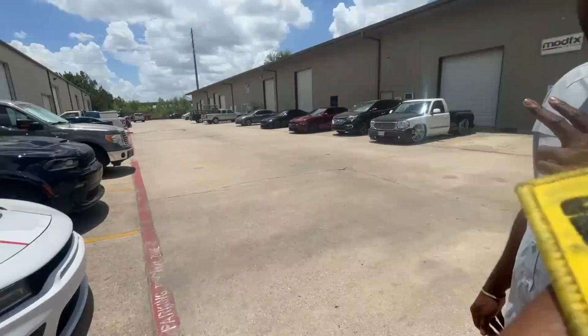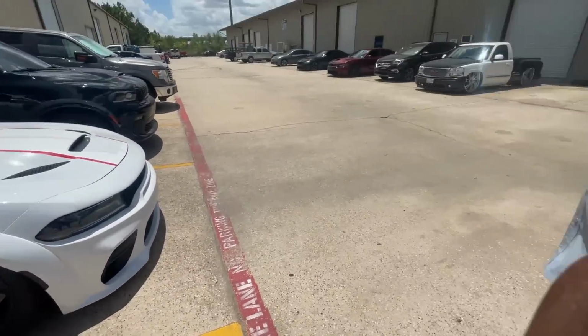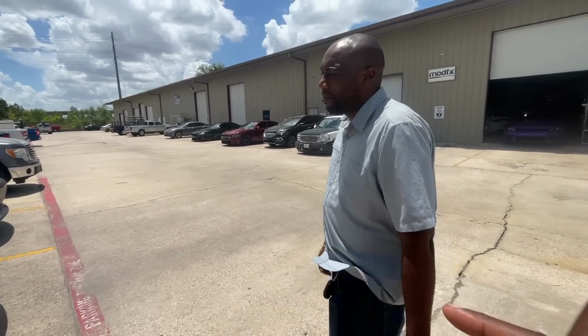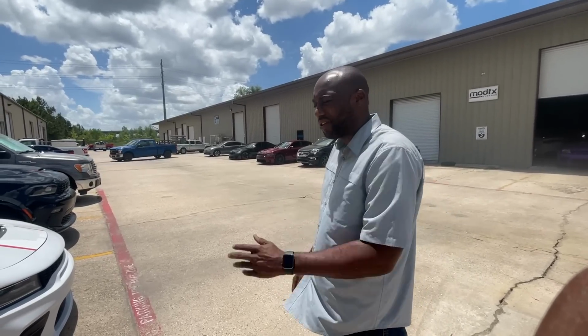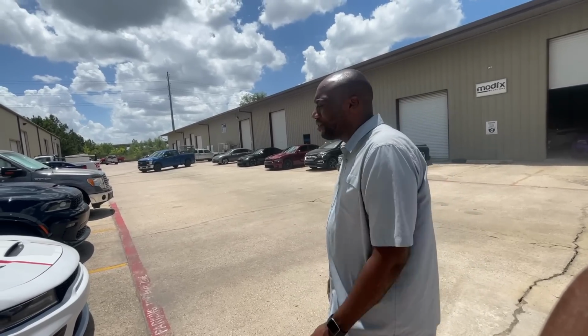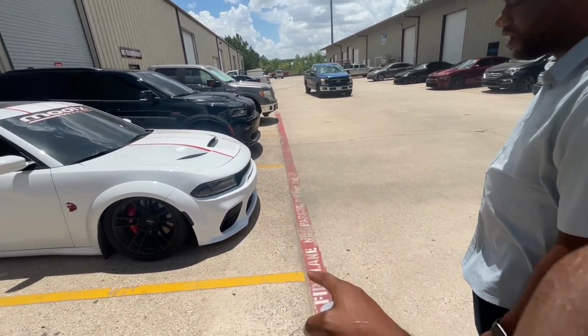My car has been at ModFX for a couple of weeks because they're refreshing it all up. Oh, here go my boy Randall right here. ModFX, man. He always take care of me. Talk about a couple things that you're refreshing it for the raffle. So pretty much we're going through the car, looking at anywhere someone could say, hey, man, this and that. We cleaned it out on the inside, got a new front bumper on there, repainted bumper, and we did the stripes too. New stripes. So we just got to do the front bumper stripes now.